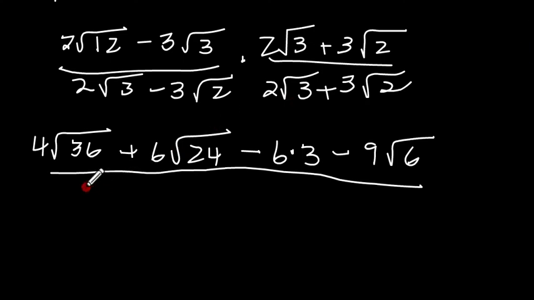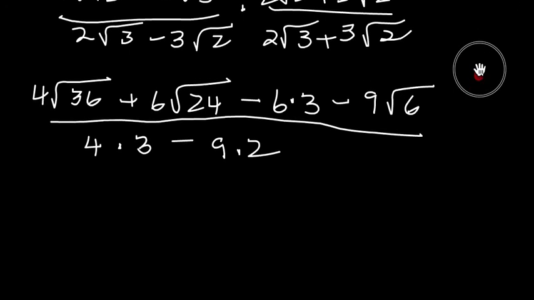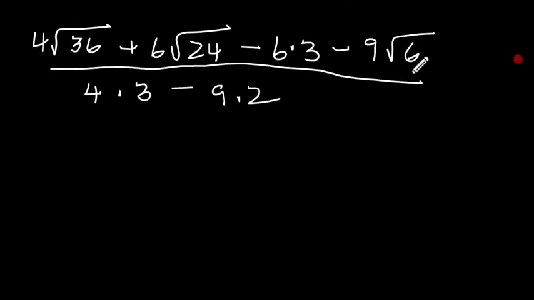So we just do the first and the last. So it's going to be 2 times 2 is 4. Square root of 3 times square root of 3 is just 3. 3 times 3 is 9. Square root of 2 times square root of 2 is just 2. See how there's no more radical in the denominator? That was the whole point of multiplying by a conjugate. Okay, now we just have to clean up all the mess we made.